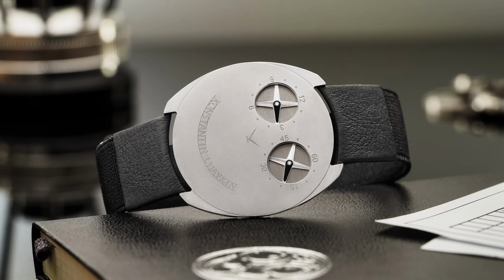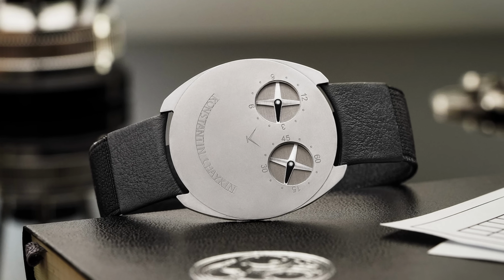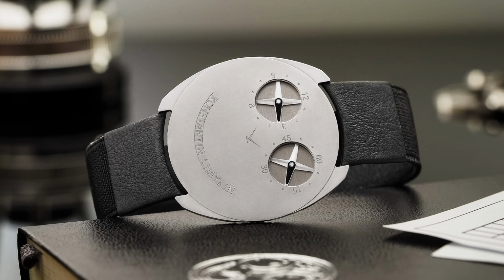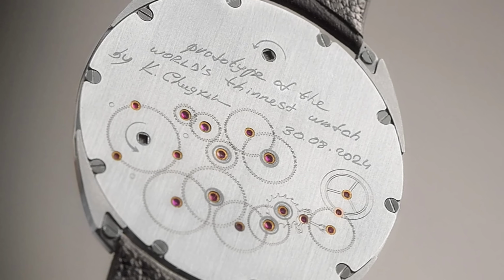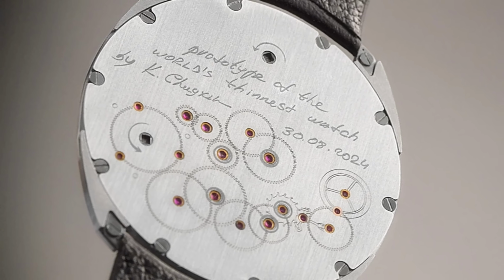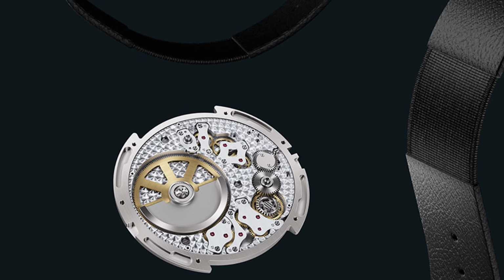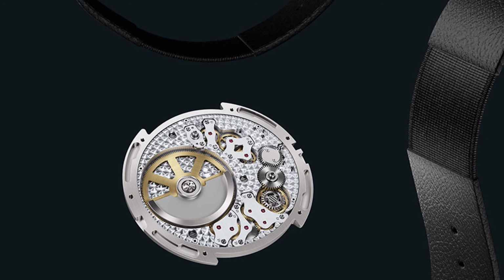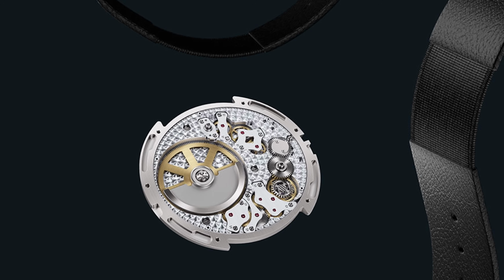The reason for my bold confidence is because of another incredible aspect about this watch. The big challenge with these ultra-thin watches is winding them, and you'll see on the caseback of the Thin King that this too requires a tool to be hand-wound. But it doesn't need to be, because it's an automatic. Yes, the movement of the wearer's wrist is enough to keep it going, so when kept on a winder, it won't need to be set again either.